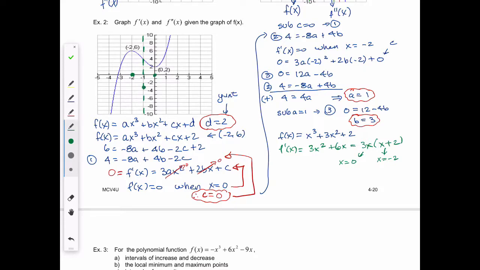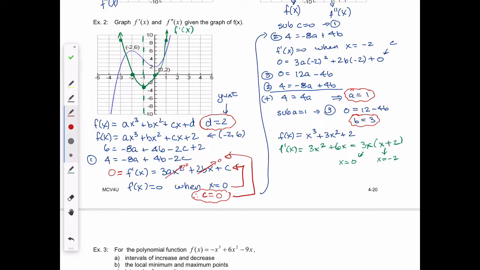So now if I use a step pattern, start at the vertex, move over 1, go up 3. The next one would be 3 times 3, which is 9. So starting at 0, 0, go over 1, up 9. And we know it's symmetrical. I'm going to fit my curve, best fit. And I'm going to label this as being f prime of x. That's horrible. F prime of x. And I'll do the last one in a different color again.